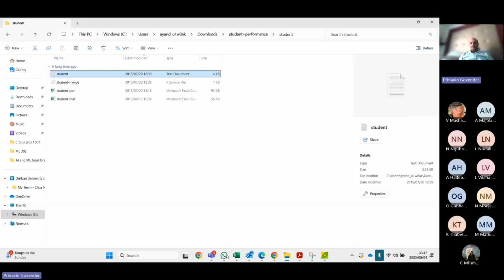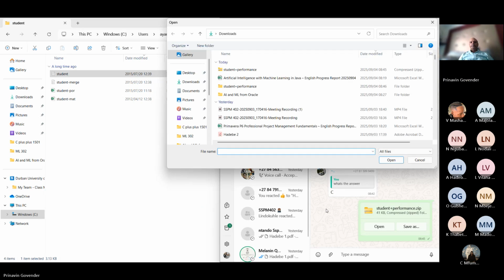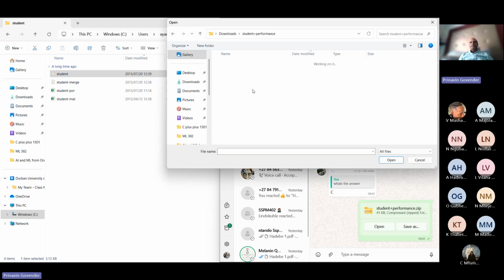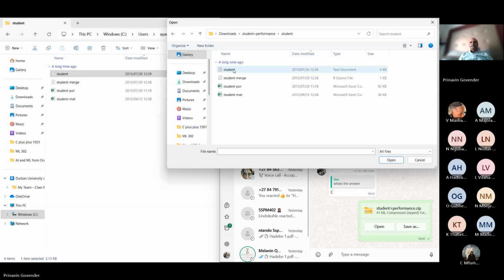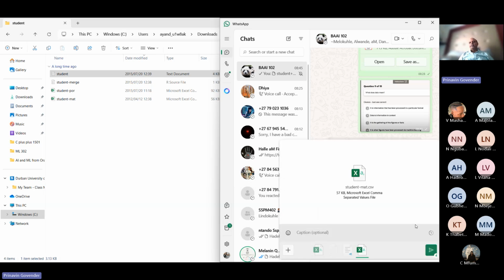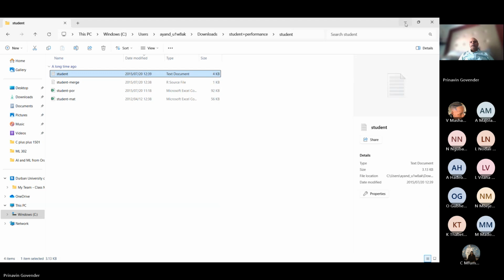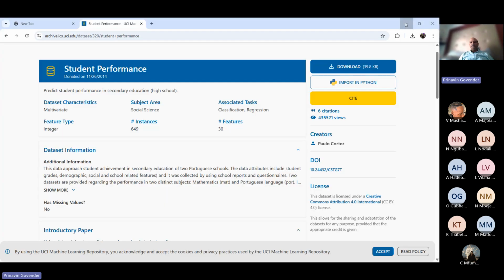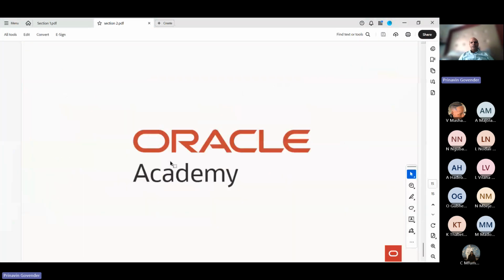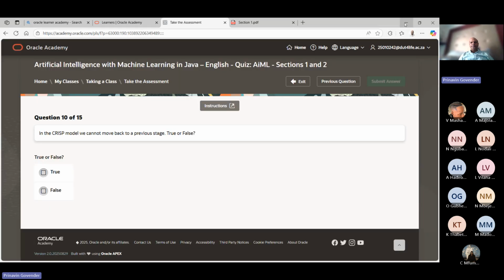So let's post all this data for you in our WhatsApp group, because you tend to open the WhatsApp group more than you open my email. Let's go to student performance. There's some data for you to look at, and how they classify data as well. Oops, can you see what happens? I just clicked on this link and forgot what I was talking about. I got distracted. Let's go back to our quiz.